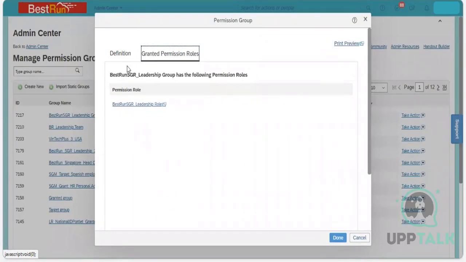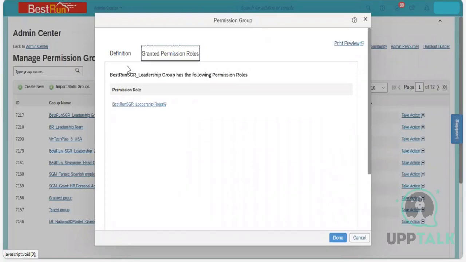That is more important. Okay. So this we have completed. This is the way we can go and create the permission group and role, and how to assign the permission roles to the group. Okay. This we have completed.